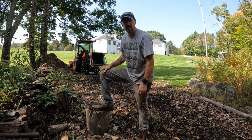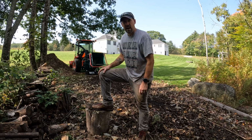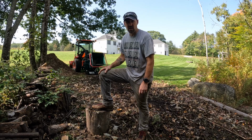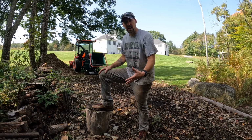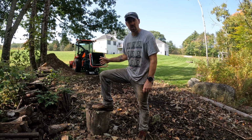That WC68 is amazing. Don't let the naysayers tell you anything different. These compact tractors, that are only about 20 horse behind, can handle that thing just fine. And I'm not chipping 6-inch pieces, which is its max, non-stop. So it works out great. At least I have the ability to go up to that if I need to. But for my everyday use, that size is going to be great with that size tractor.